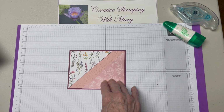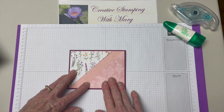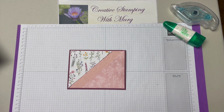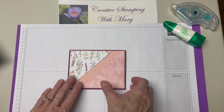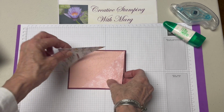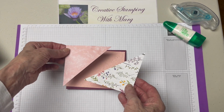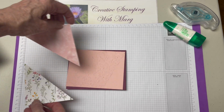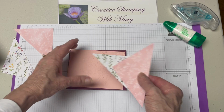All right, so this is what I had planned for it. Let's see if it works. Now I'm actually thinking I want my flowered piece to be on the bottom. So I'm not sure I can change these. Let's just see. I can't change it that way. I'd have to go like that to be the right way. So I have to use the other two pieces of paper that I cut.